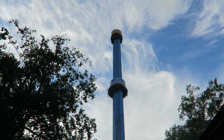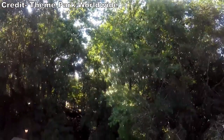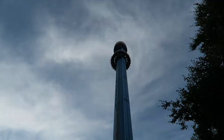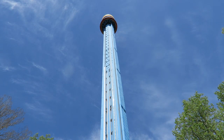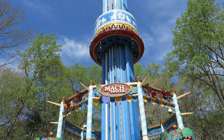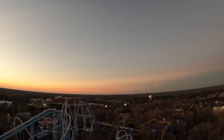Many people criticize this ride's drop. Theme Park Worldwide said: 'What the hell was that? That is probably one of the worst drop towers I've ever been on.' My own thoughts: it feels like Moser took one of their junior drop towers and scaled it way up. It doesn't feel like you're dropping at the speed of gravity, so you get this weird stomach-tingling sensation. If you've ridden one of those small drop towers, you may know what I'm describing. I don't necessarily think it's a bad thing — I honestly feel this drop more than a lot of S&S towers.